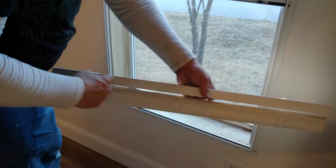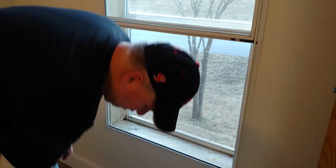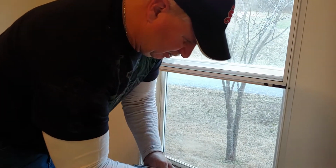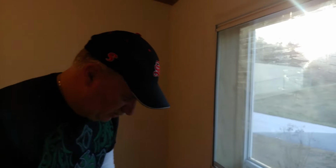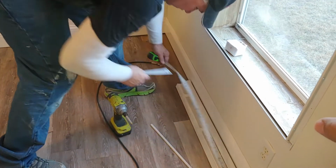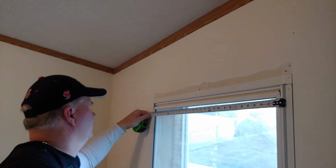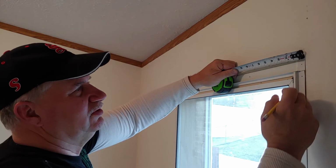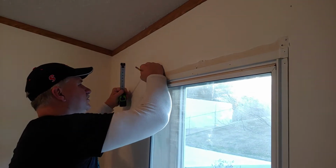The side that has the hook that turns it, that's the side that needs to be out. You see right here? That needs to be out. I'm going to make these instructions way simpler for you than the ones they give you. Okay, I'm going to measure this just to make sure. 32 and a half. So we'll go an inch on this side of this frame. Right there.